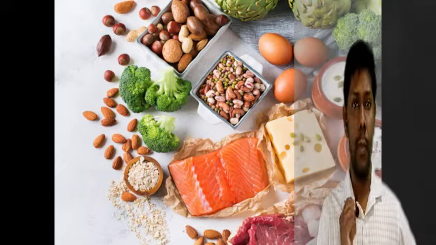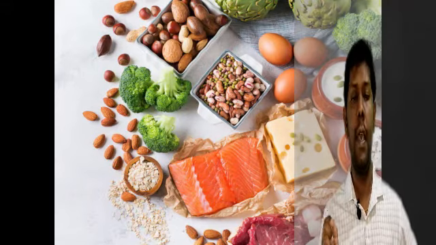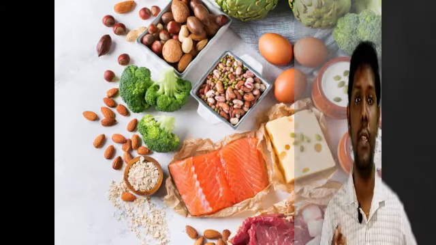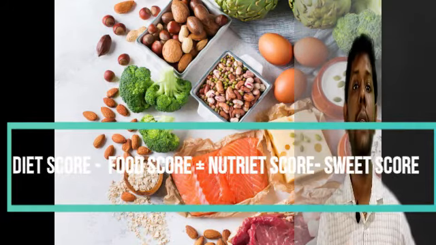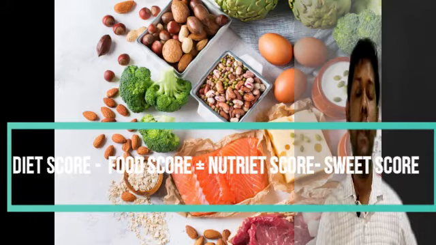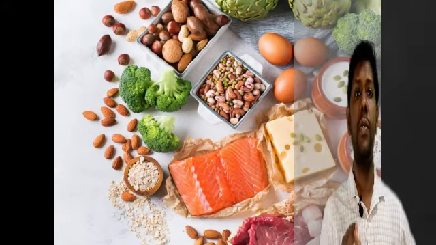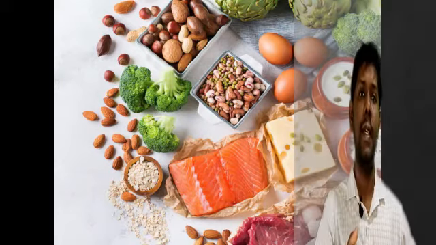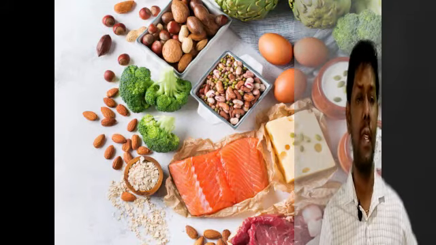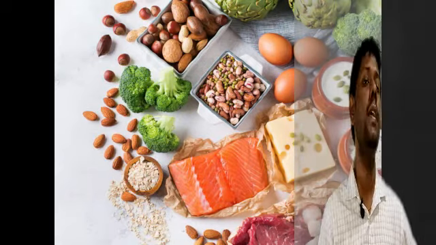The reference usually they will be asking is Nizel and Papas, given in Nutrition in Clinical Dentistry in the year 1989. This is the reference by which the classification of diet score is given. Coming to the food score, usually it is the number of servings multiplied by the score for milk, meat, cereals and others. For example, meat has a score of 12 into number of servings. For milk it is 8 into the number of servings, and the others and cereals have a score of 6. With this you have to finalize the food score.